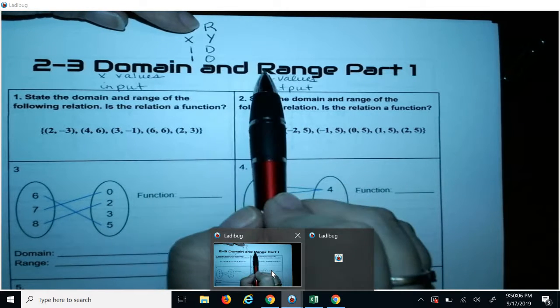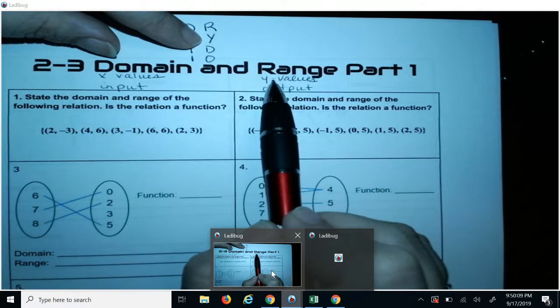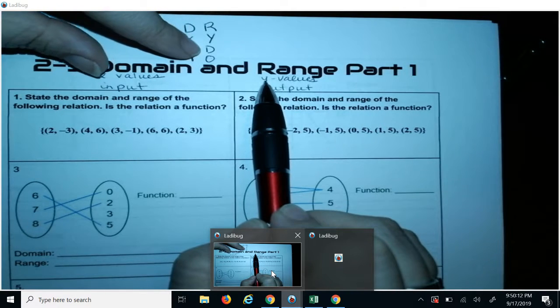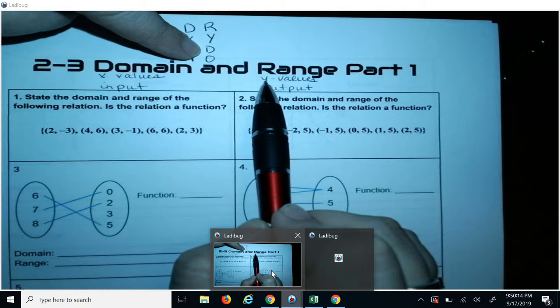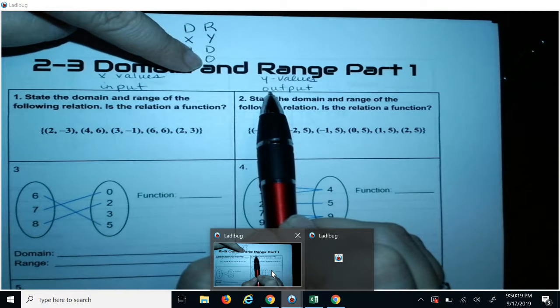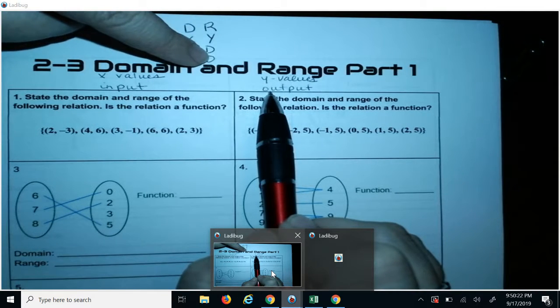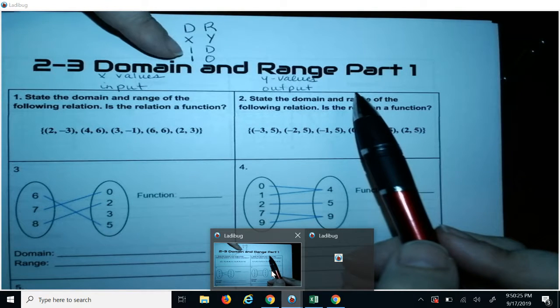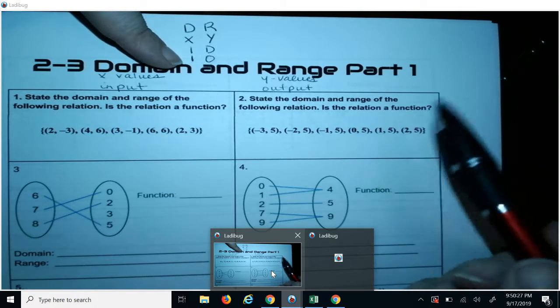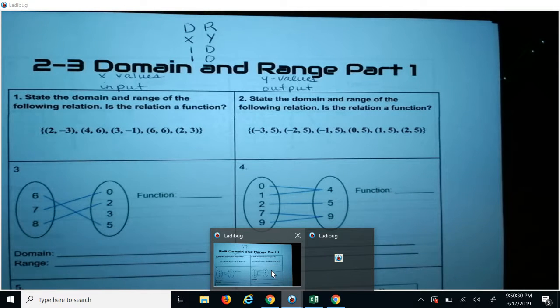So R stands for the range. Range is also our y values. Later next week, you'll hear the words dependent variable, and it can also mean our output. Same column, same meaning. Dr. XY lost his ID in Ohio, and you can see my wonderful driver's license of Thor in Ohio up on a green poster on the wall in the classroom. That is up there all year, and this is there to help you remember through tests and everything.